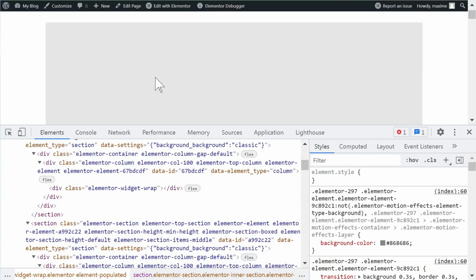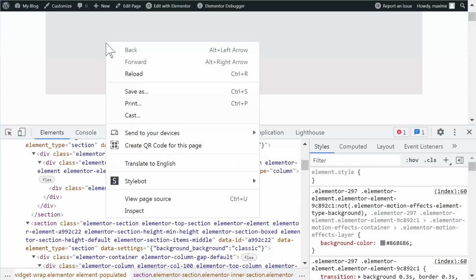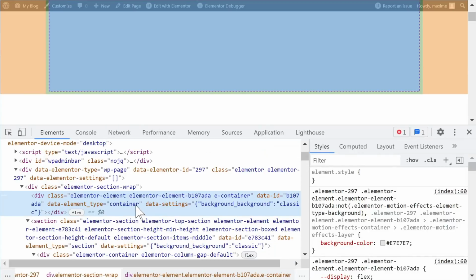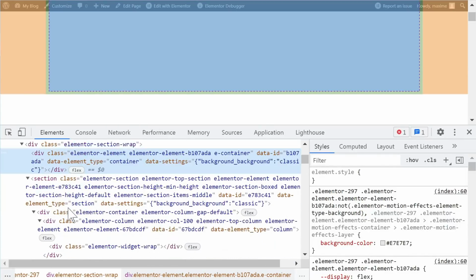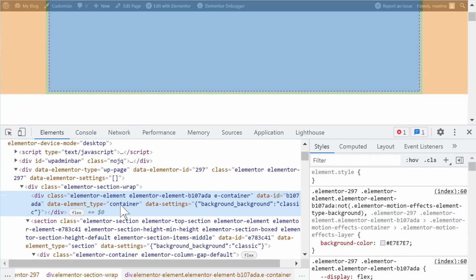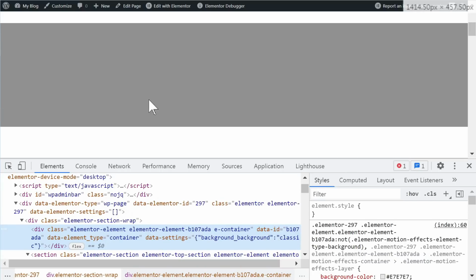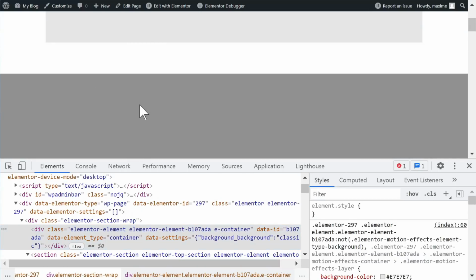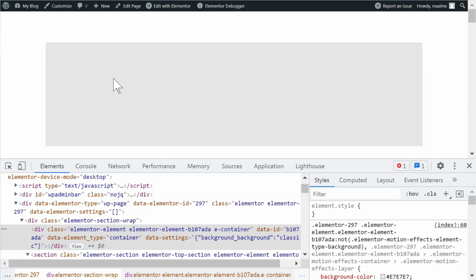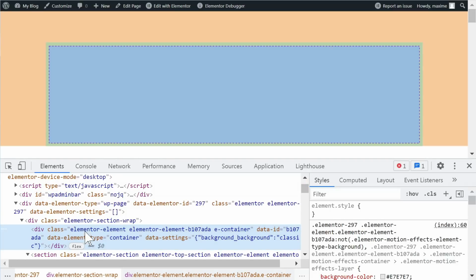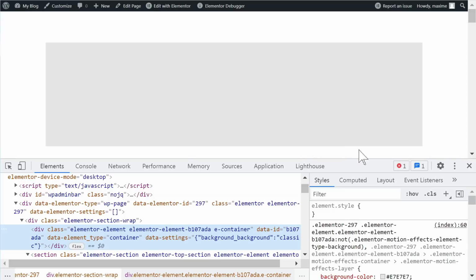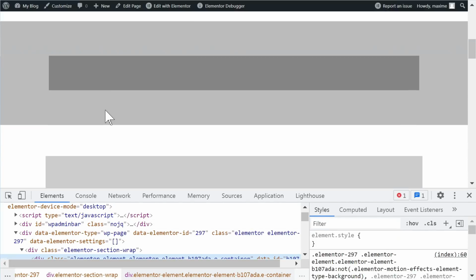Now if we look at the container itself, it's even better than I expected, to be honest. It's just a single div. Of course, this is the equivalent of this section. So instead of 4 to have a section, now it's 1. This is so much better. And if I add an element in there, it will show directly. Let's have a look at this right now.